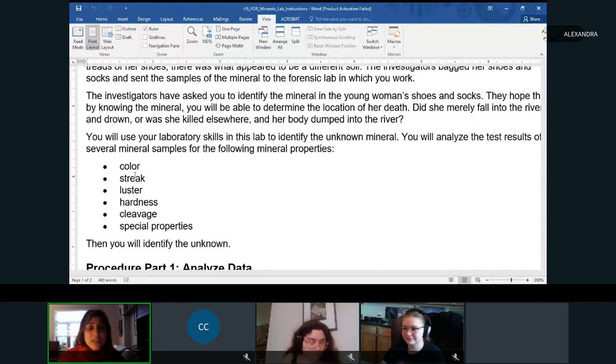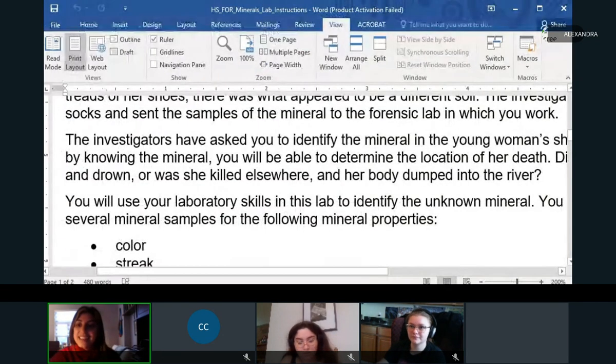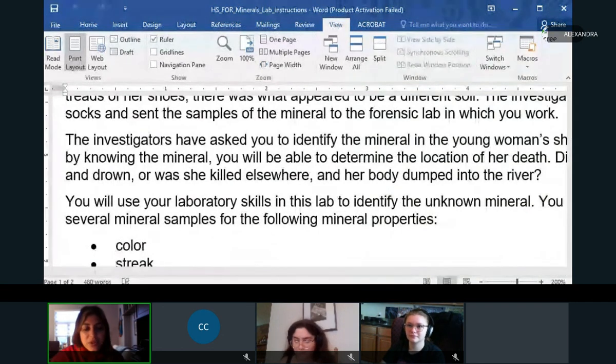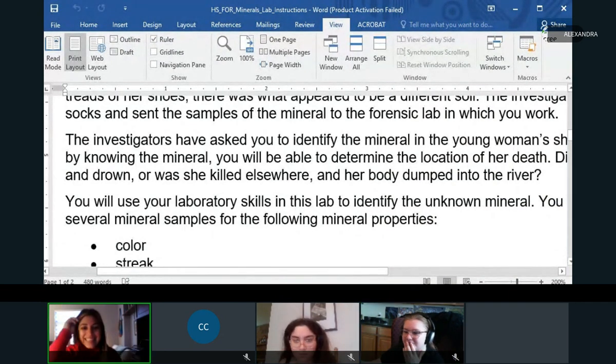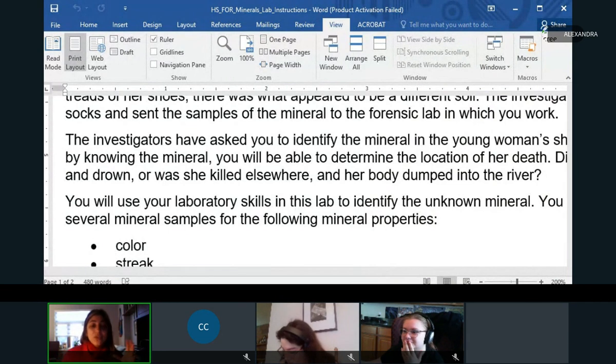Or you need to use another mineral that is the hardest known mineral on Earth, which is what? Does anyone know what the hardest known mineral on Earth is? Isn't it diamond? Yes, it is a diamond, exactly. So then they'll use a diamond to determine the hardness of it, right?